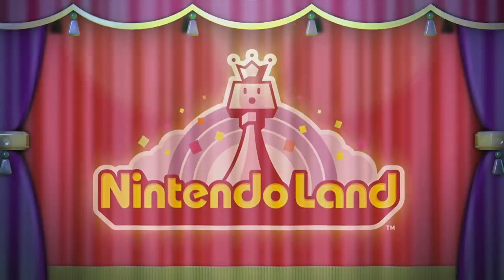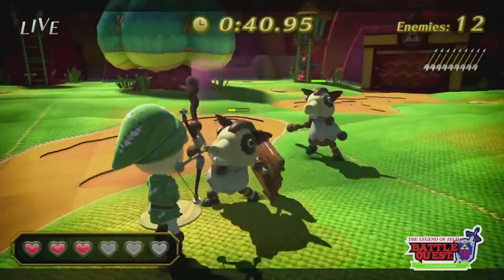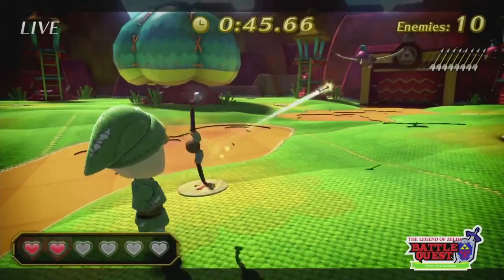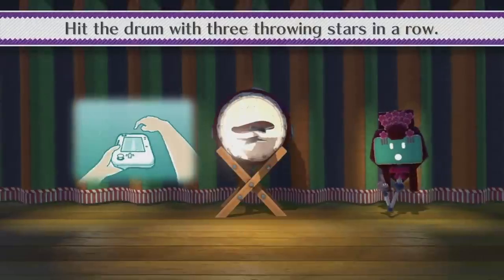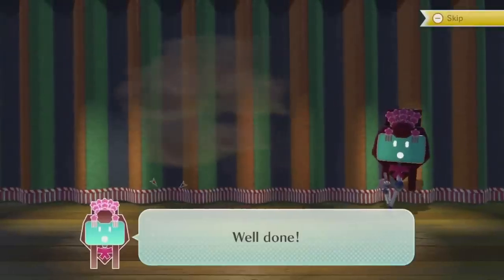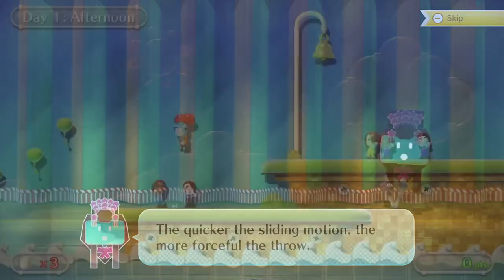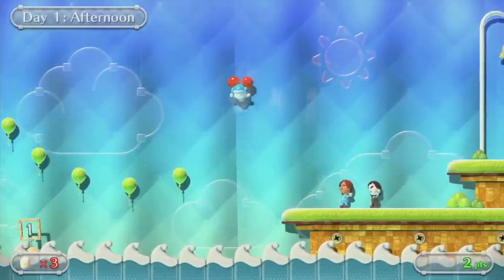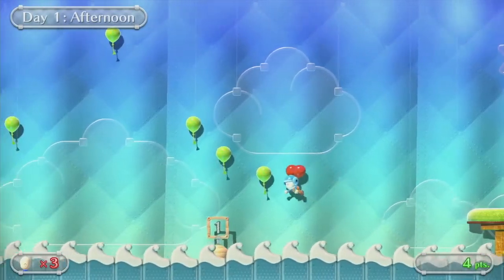Nintendo Land. When Nintendo releases new consoles, they tend to release a game at launch that will demonstrate the concept of the new system, and in this case, the Wii U's gamepad functionality. Nintendo Land features 12 mini-games based on existing Nintendo game franchises such as The Legend of Zelda and F-Zero that each use a different function of the gamepad. As of March 2020, Nintendo Land has sold 5.2 million copies, making it the fifth highest selling Wii U game, which is kind of obvious because it was a pack-in game for many Wii U systems.